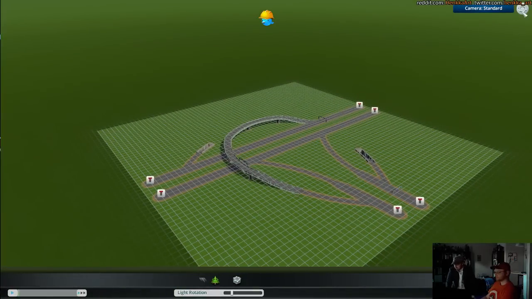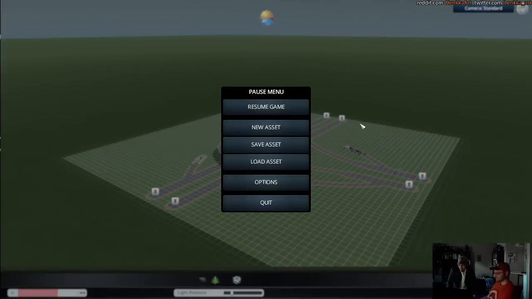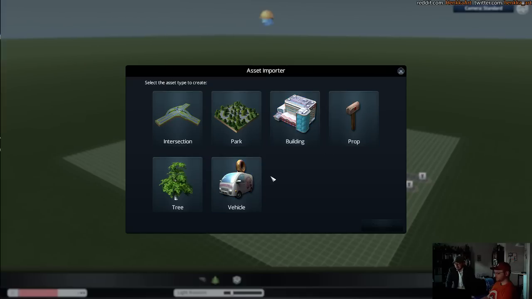Yes. Question asked on the chat. Thank you for asking, by the way. Good question, indeed. But you made a very pretty intersection there. I'm proud of you once again. And I think we could go back to check the other new asset. Yeah, let's show. I think showing parks will make sense now.